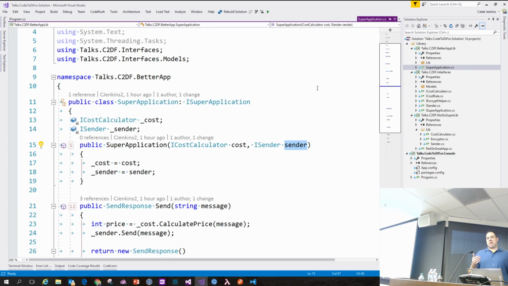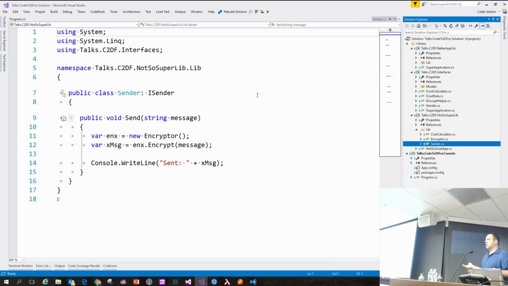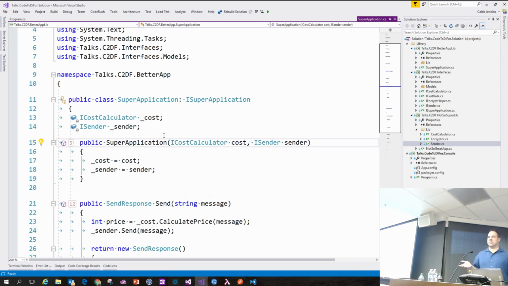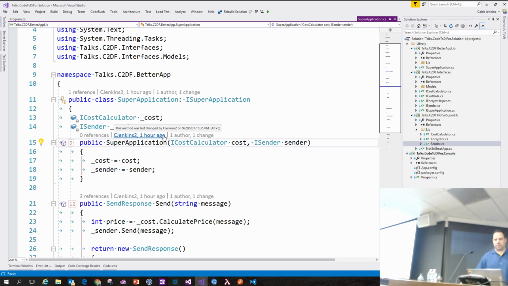But at this point, at least I know, if I want to unit test this, because it's easy to say, well, wait a minute, isn't sender, I didn't show you guys sender, isn't sender newing up an encryptor? That's happening inside. And in the encryptor, the powerful adding XXX on either side, that makes it super hard to read. I was actually looking for a pig Latin encryptor. I thought that would have been awesome, but we'll save that for another time.